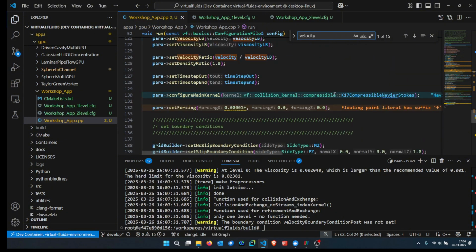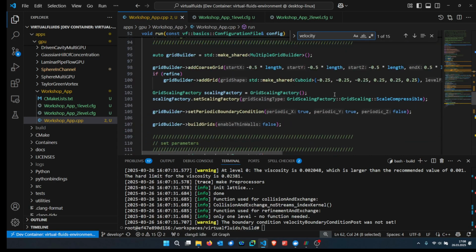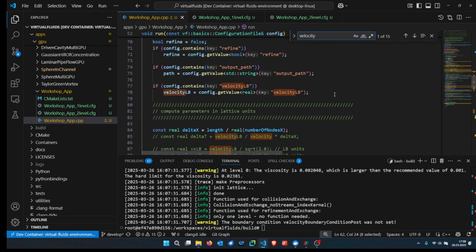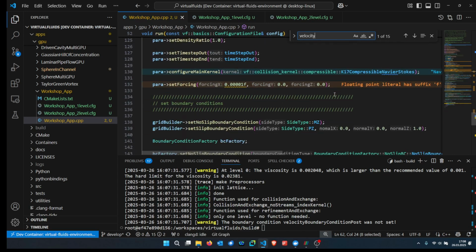I think, if I remember correctly, that's just a bug. The boundary condition factory wants a velocity BC, but you don't need it. It's not going to call it.